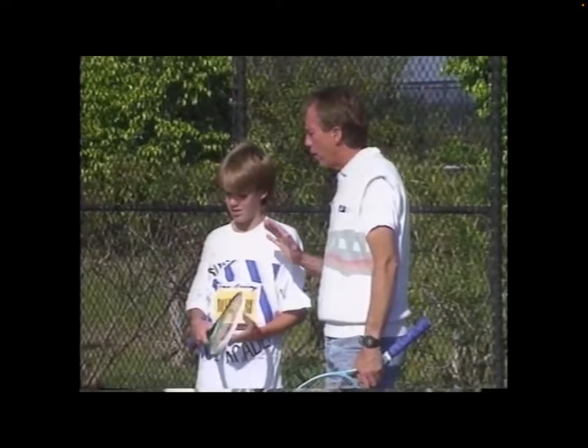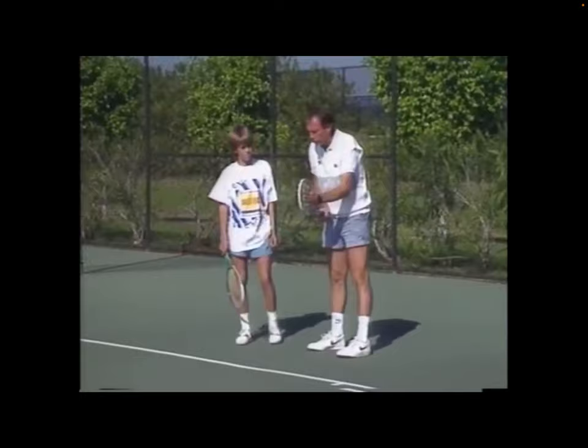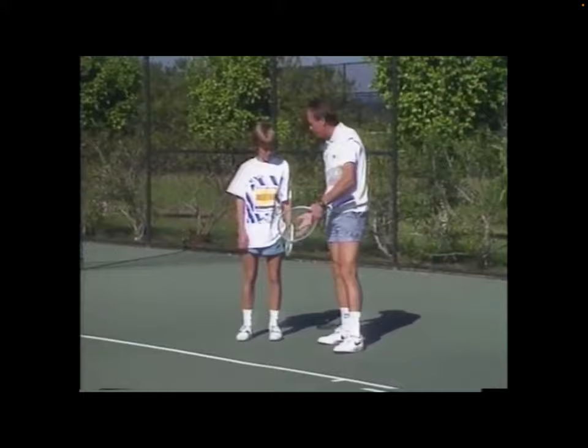All right, and also on your ritual, as far as when you move up, I want to make sure that there's stimulation of the feet before you move. I don't want you standing still too much. I want you always moving, and particularly in big points when you get nervous, I want the feet moving constantly prior to the start of the point. Okay.